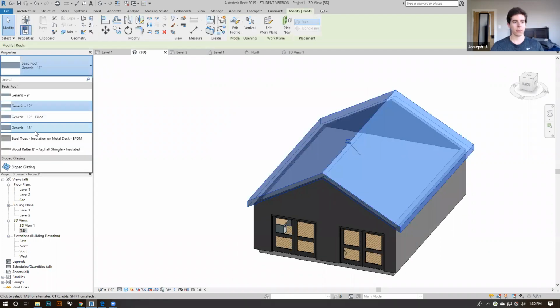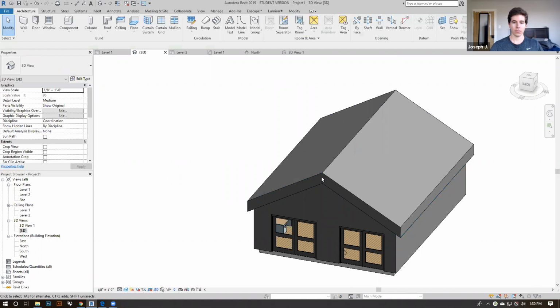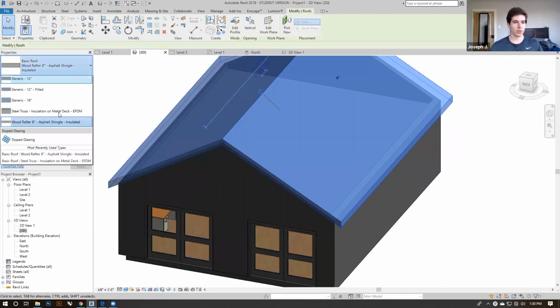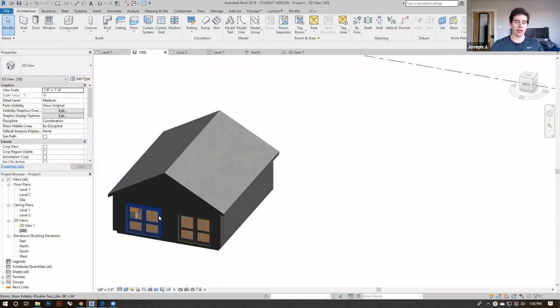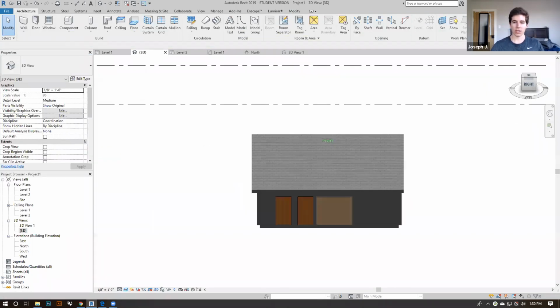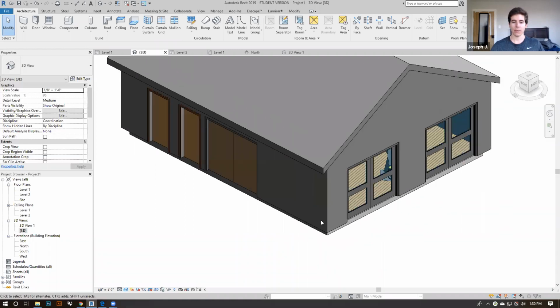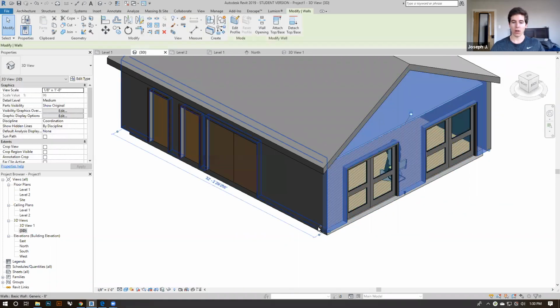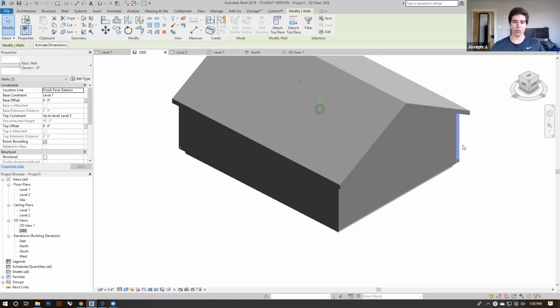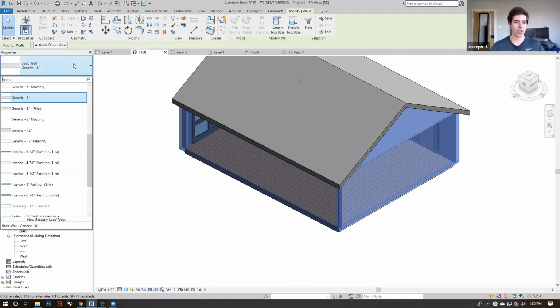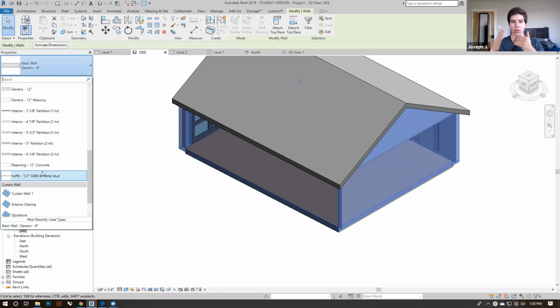I can change the thickness of the roof. Do whatever I feel is necessary. I just went down to roof rafter, asphalt shingle. And just to clarify, what I've kind of been doing here is just making something that's kind of like a blocked in version of what I want. And then I just edited the type. So for this wall, I just picked the generic wall and then changed it later, because I don't have too much stuff attached to the wall. If the wall were varying in thickness, like I had a wall that's 8 inches, and I changed that, and I had stuff aligned to that wall, it would actually push the floor in Revit at least.